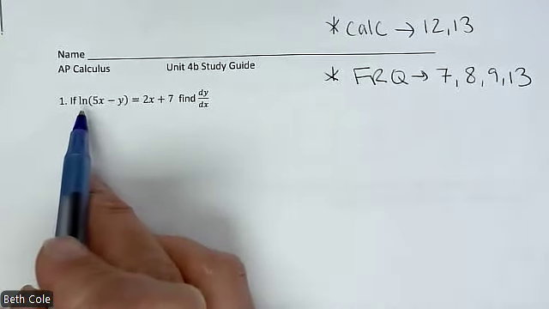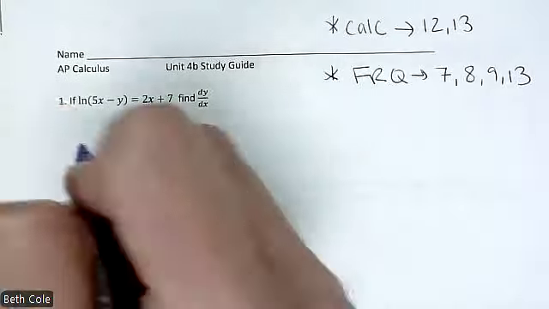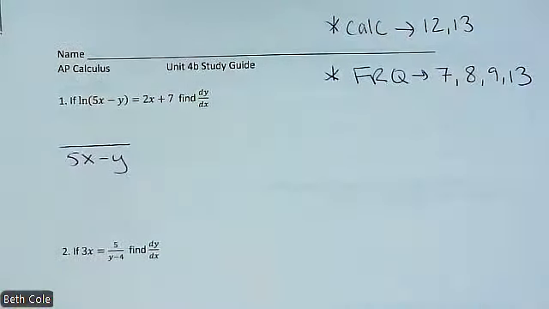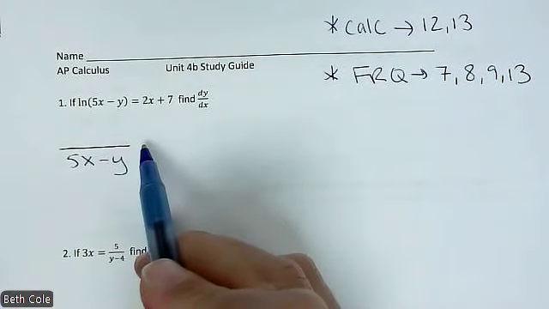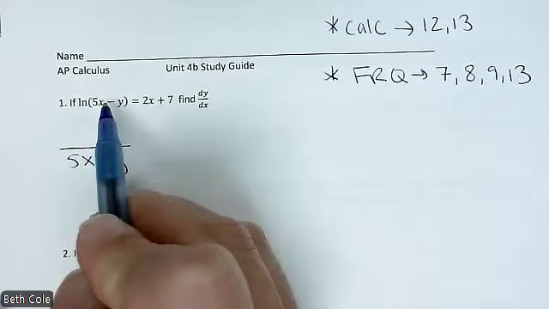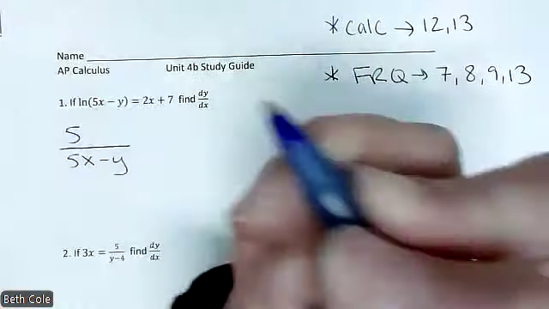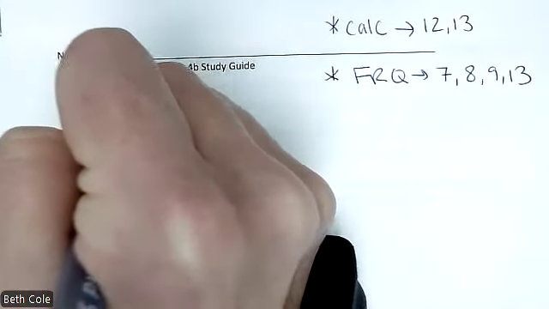All right, derivative of ln. Yeah, it's 1 over the stuff. I didn't put a 1 there, though, because what rule is going on? Chain rule. Now, you could put a 1 and then put a little chain rule dot and put it off to the side. I'm just going to put that chain rule in the numerator. So what's your derivative of 5x? 5, good, minus derivative of y is dy dx.